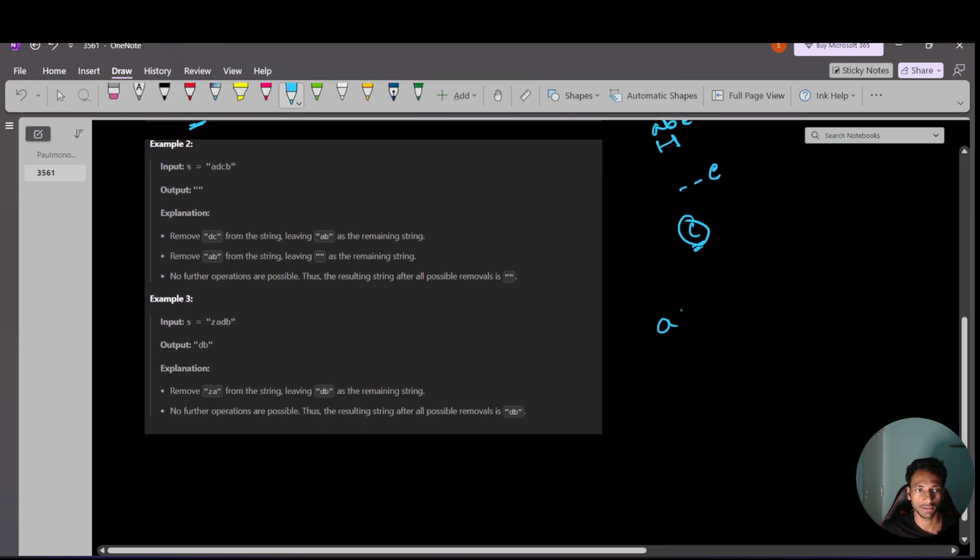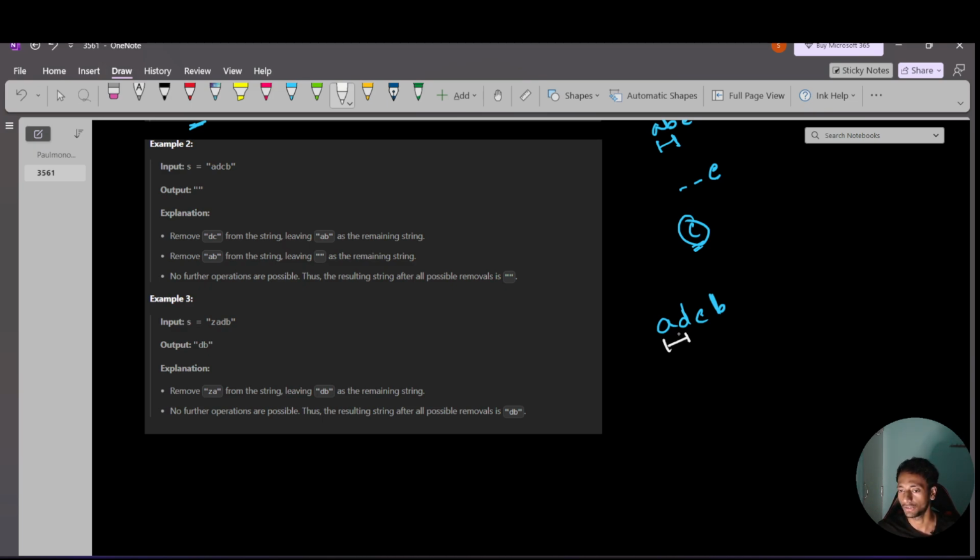Similarly, for example 2, the initial input string is A, D, C, B. First of all, I will try to apply the operation. This is one pair. Are these two characters adjacent? No, A and D are not adjacent. So the next pair will be D and C. Yes, C and D are both adjacent, so I can remove them.